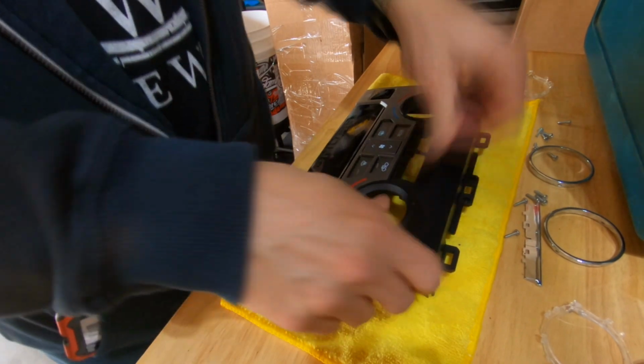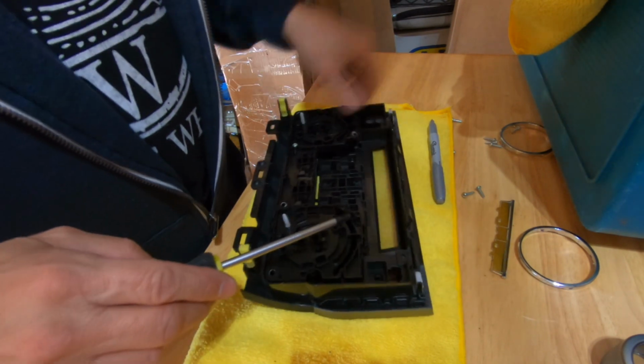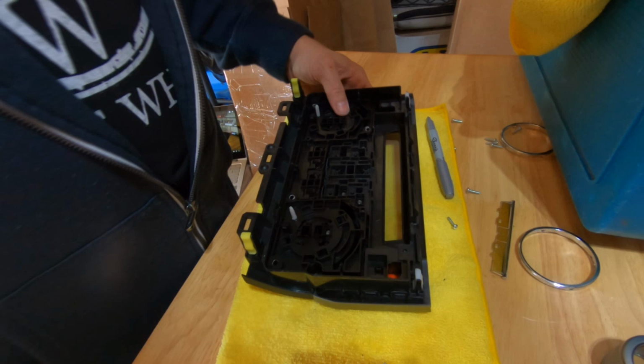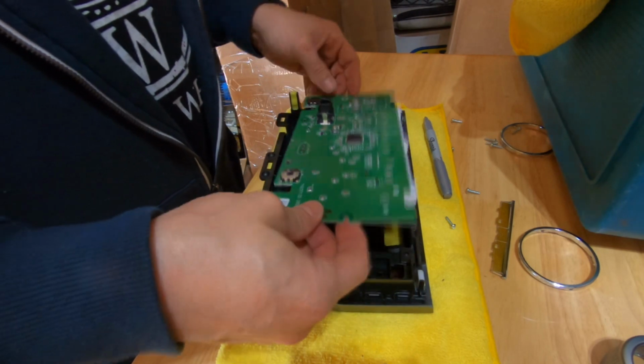I double checked the back side to make sure I didn't need to bend any of those tabs back, and I didn't need to. So I set this back into the plate, and I was going to put some screws in, and then I remembered there weren't any screws holding it in. I actually had to go back and watch the video to see where the screws came out of.